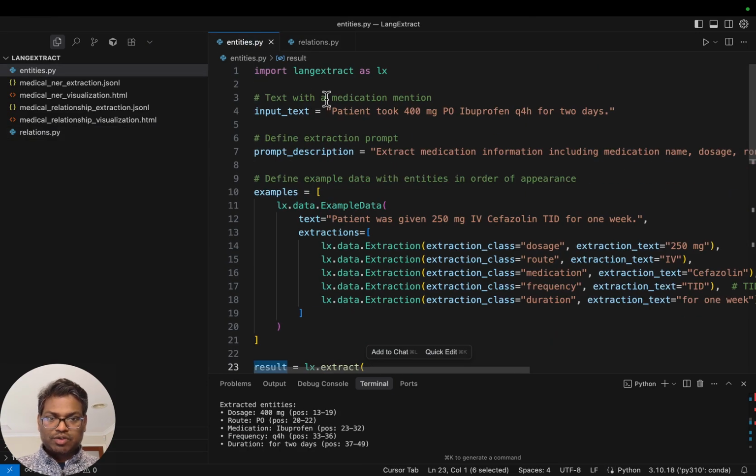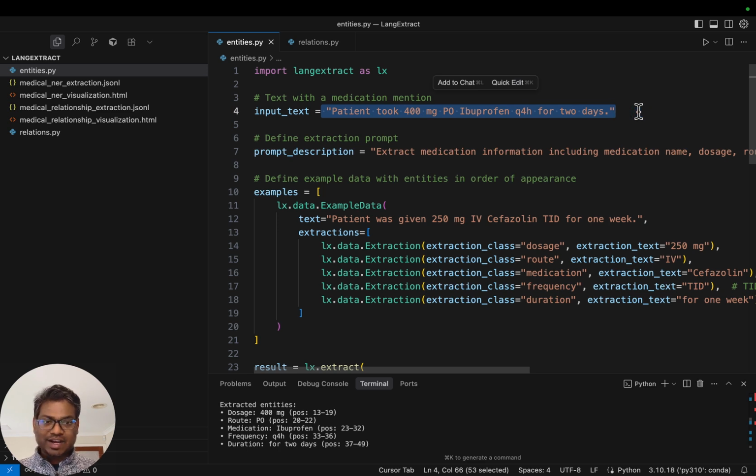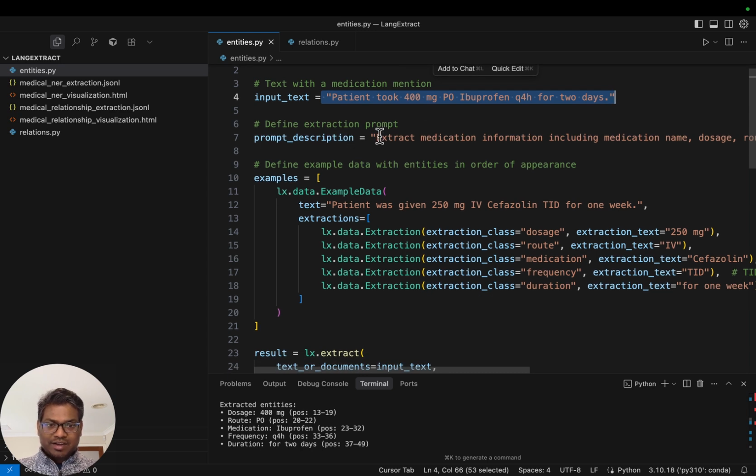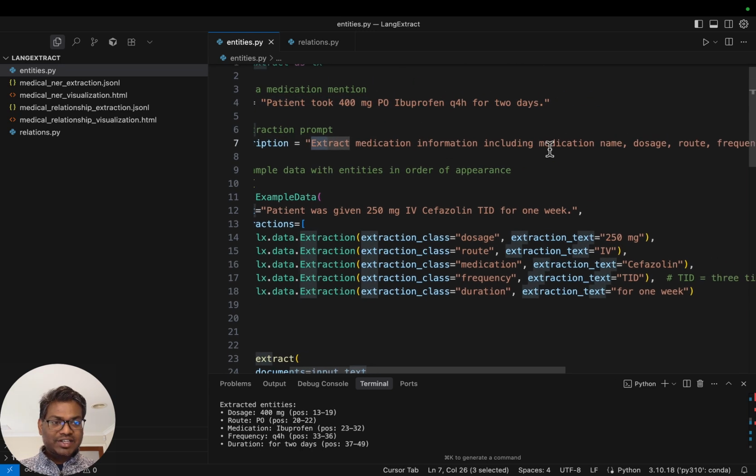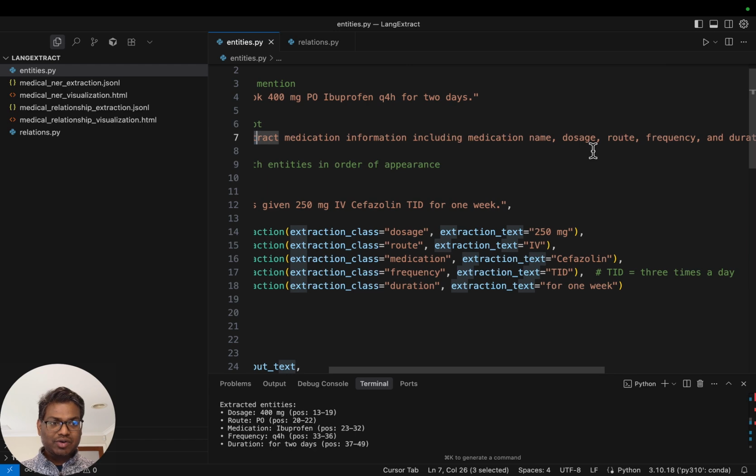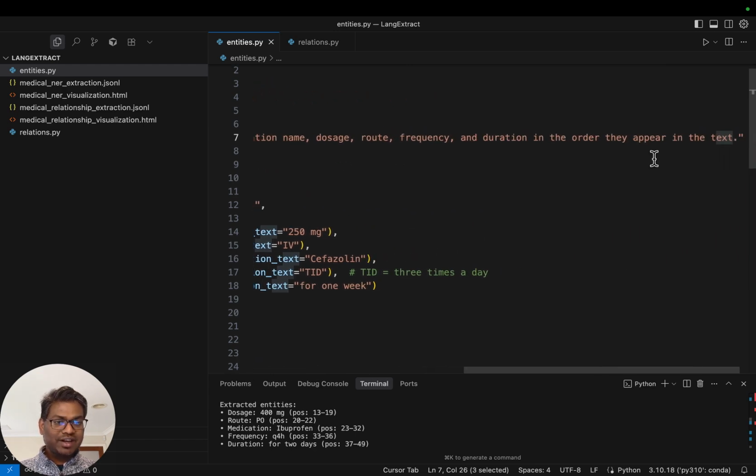Okay, super simple, just pip install LangExtract. Now, in order to use it, we obviously have our input documents, system prompt, and then it would be good to have at least one example. Now, they have a very specific format of how we design this example. So, super simple case, here we have patient took 400 mg ibuprofen, Q4H for 2 days. That's the example we saw, right? So, we saw the output from this case. All right, the prompt description: extract medication information, including medication name, dosage, route, frequency, duration, and so on and so forth.